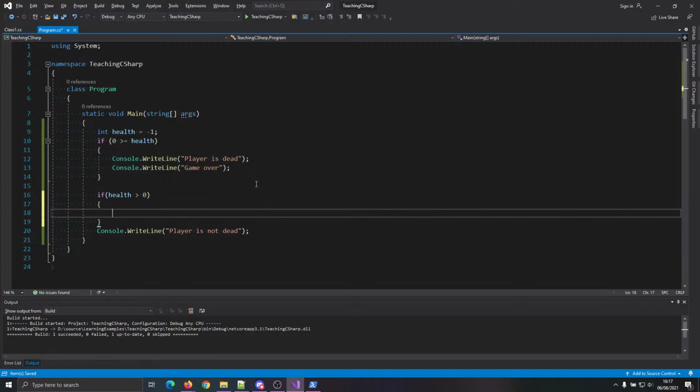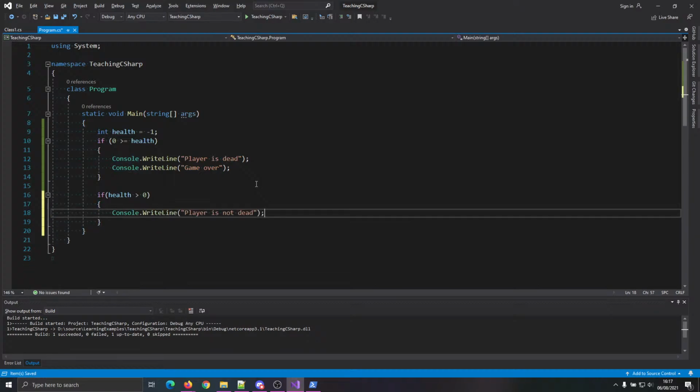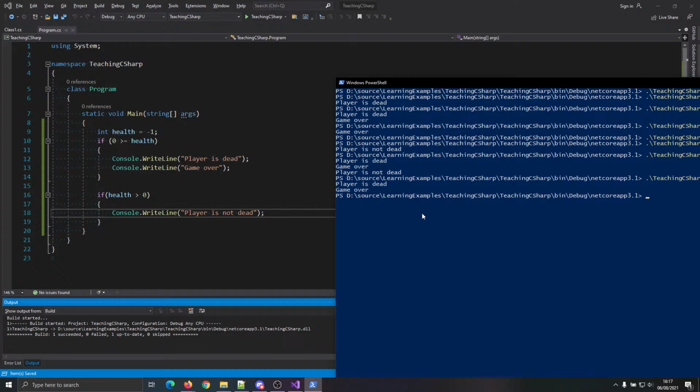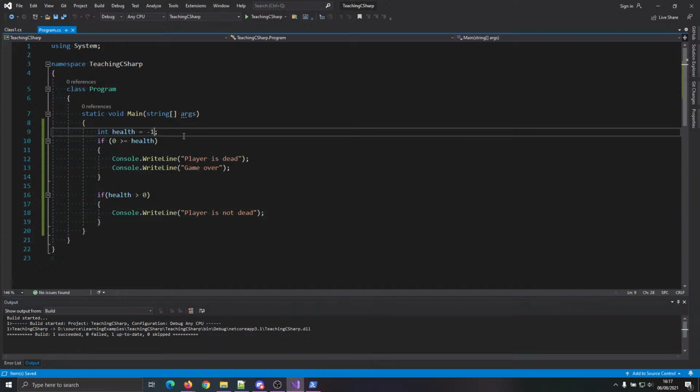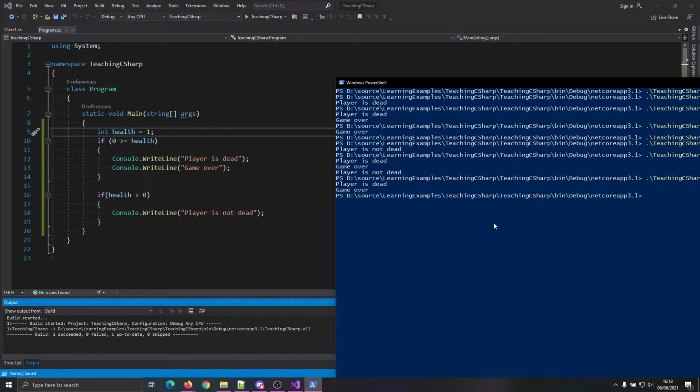And then I'll do a block, and then I'll put this here. Now let's build. And let's look at the code. So now it only says player is dead, game over. And if we're alive, so we have 1 health, that's enough for us to be alive in this case. Player is not dead. All right.